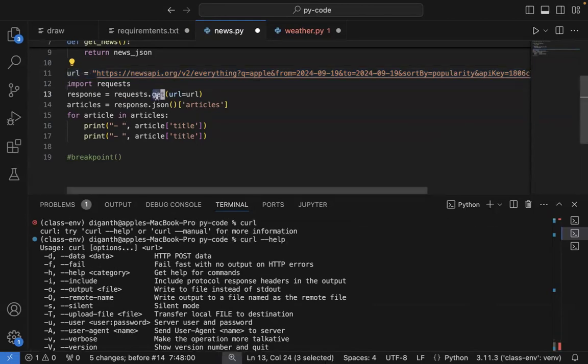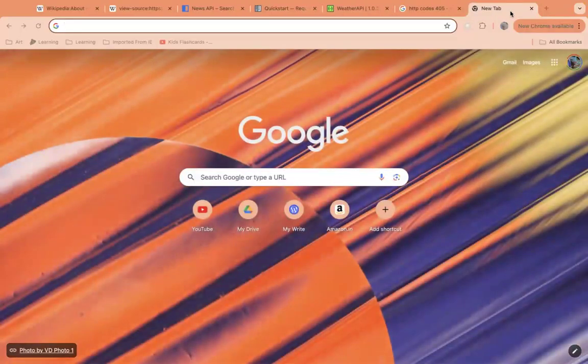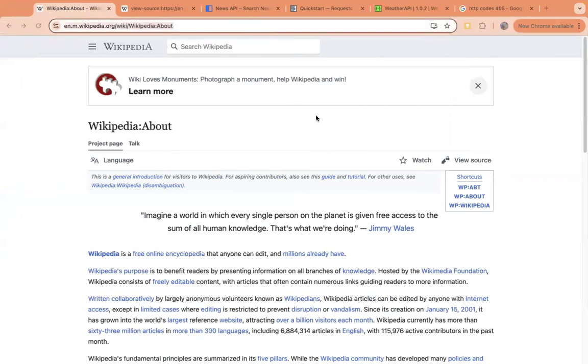Instead of this dot get, it has different ways to get it, like curl with a get option or something like that. So there is a way to use it. You can read about curl here. Curl also does the same thing.